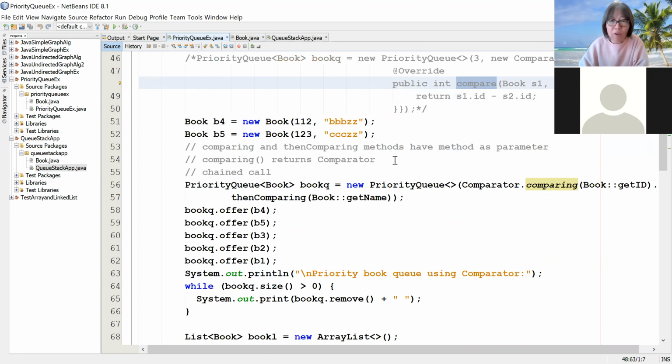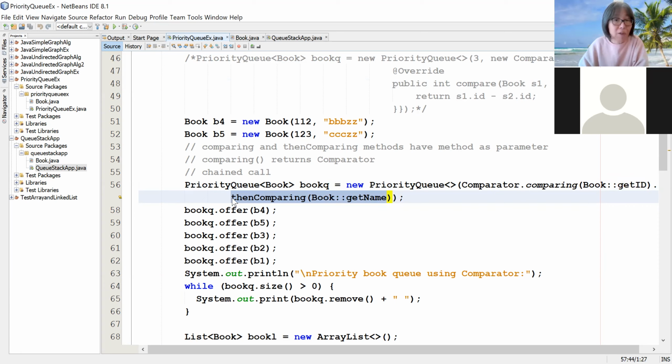You can specify different criteria for your comparison. In this case you first use ID, and with a comparator you can also just pass in some method as a parameter. You can then call comparing, because comparing returns a comparator. That's why you can chain the call.